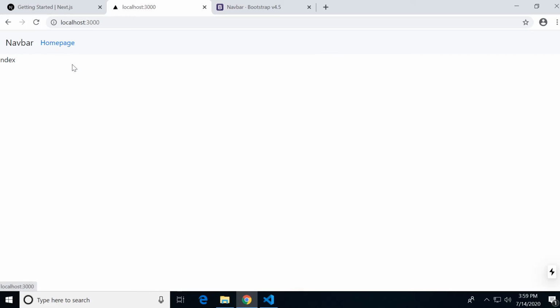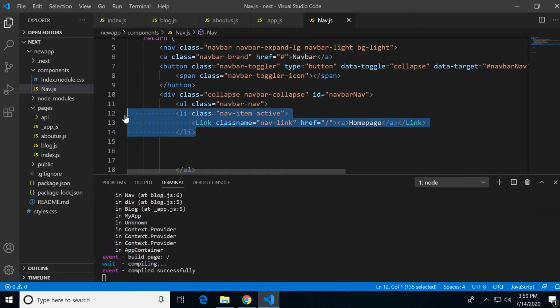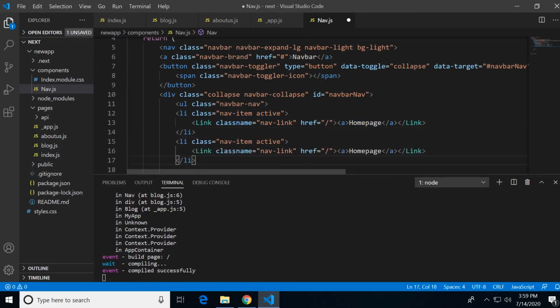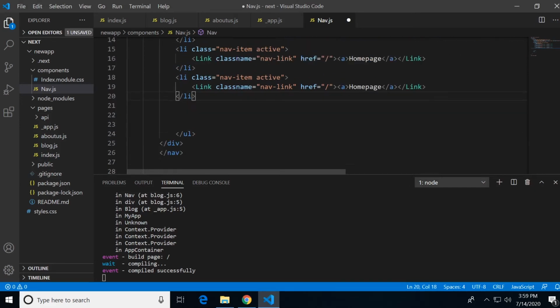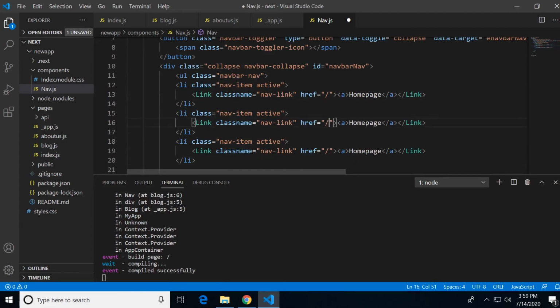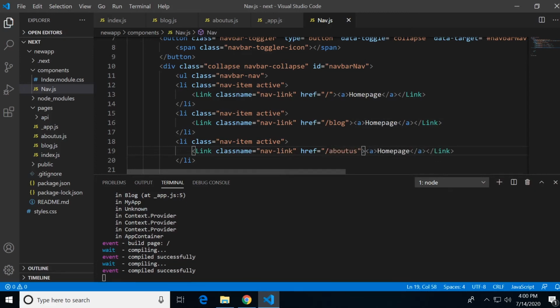So that is now working. That should take me to my homepage and so on. So what I can do now is just add the other links into it. So I'll go ahead and do that. So I've got 3 links here. One to my blog, and then the other one goes to the About Us. So I put that in. So blog. But you get the general idea at this point, potentially. This is how you're going to create the links. So that's all now in place.